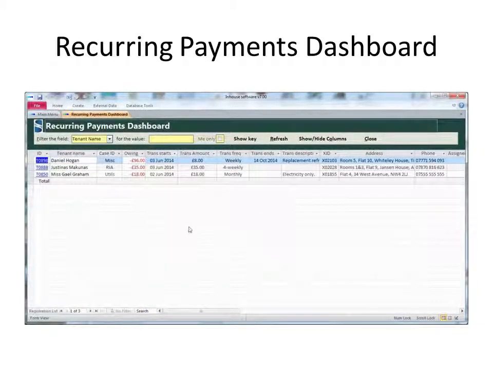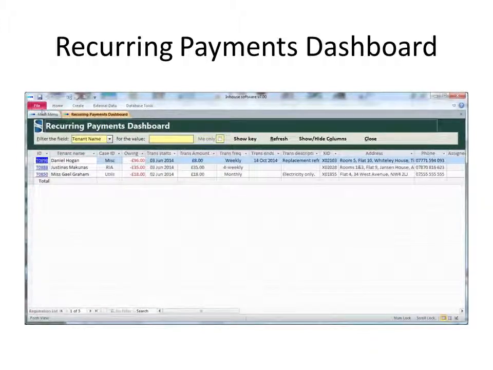What I want to talk about here is the difference between this dashboard and the Let 'em See amount owing dashboard that's part of housing benefits. The housing benefits dashboard is updated only once a day when the amounts owing are imported from Let 'em See, whereas on the recurring payments dashboard, people will be looking at the bank statements during the day, picking up credits and wanting to post them, and that might make a difference to what's on here.